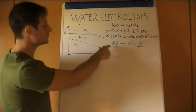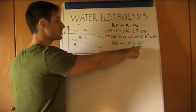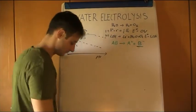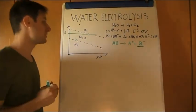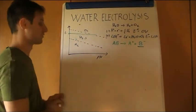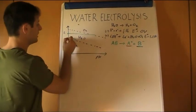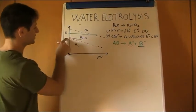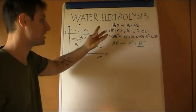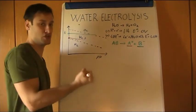And so if we choose the wrong salts in order to increase the conductivity, we can have the oxidation of this species instead of OH minus, and so we are missing the opportunity to create oxygen. And the same goes for the protons, because if the protons are characterized by a reduction potential, for instance, that is higher than this one, maybe 0.1, so it's higher, this means that this species is preferred to be reduced.